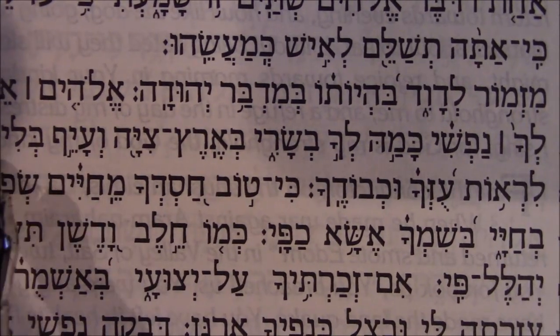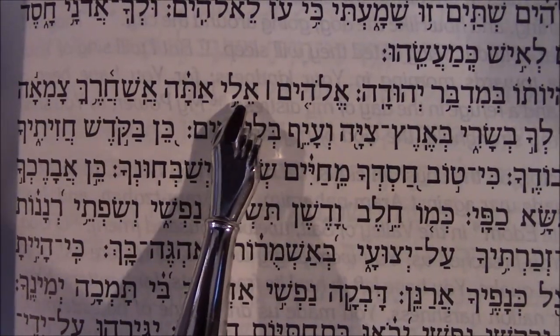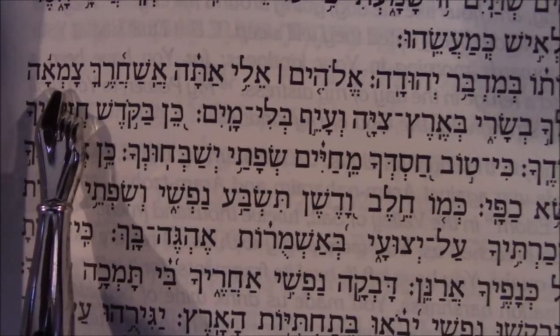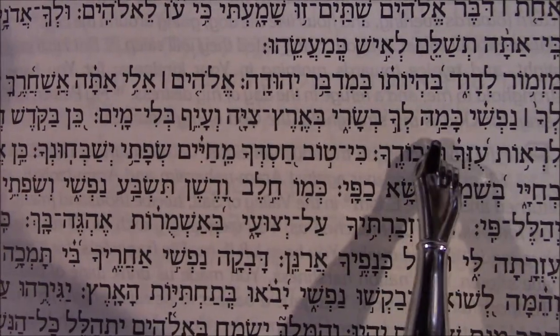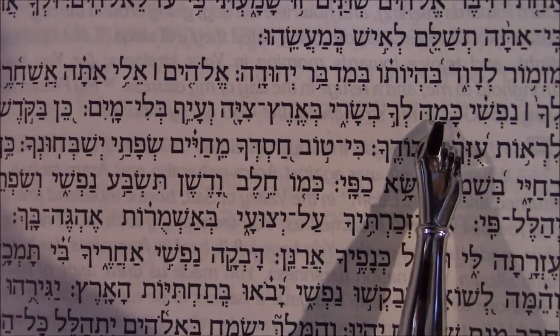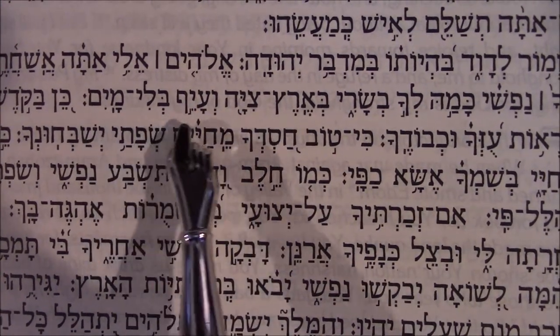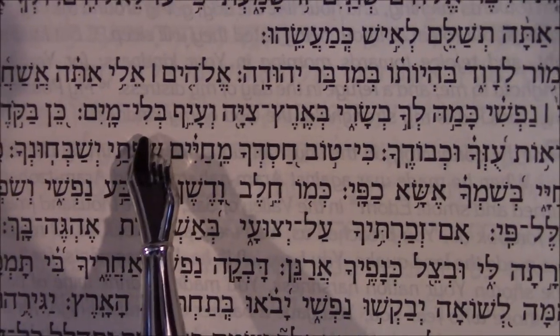This says, O God, you are my God. I search earnestly for you. My soul thirsts for you. My flesh longs for you in a dry and thirsty land where there is no water.